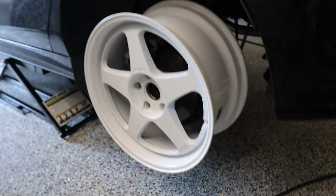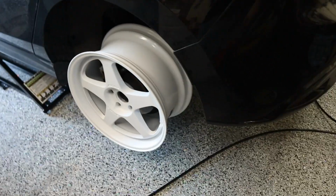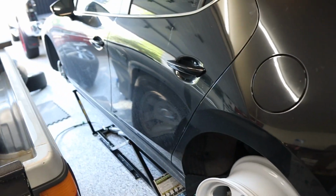Check it out guys. So there it is, just a quick test fit. Again, this is just 18 by 8.5 plus 35. We should be pretty much flush in here. It looks like on the back, we just clear out this section of it, so hopefully there is no rubbing back here with the shock or anything like that. I'm gonna move the wheel to the front just to do a quick test fit as well, and then we're gonna take them to the tire shop.